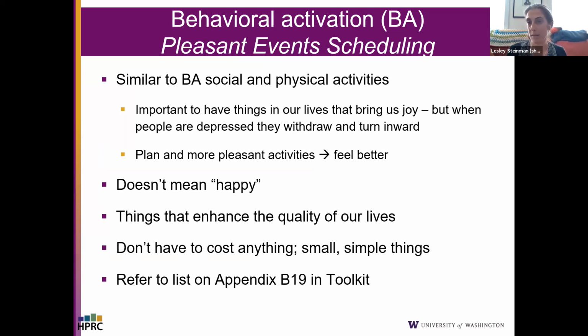Also, planning something pleasant. So this is very similar rationale as for physical and social activities. It is very important that we have things in our lives that bring us joy, but when we're depressed, we just tend to withdraw and we turn inward, and we don't even realize that we've sort of stopped doing the things that give our life meaning. So again, it's important that we plan things that are pleasant because that's going to help us feel better.